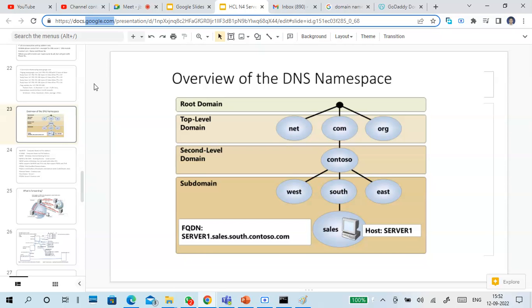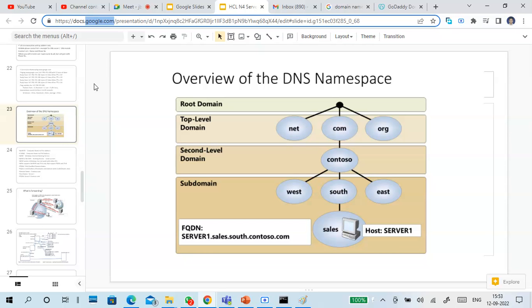Once you get it, we find where the .com server is, go to the .com server, and find where contoso.com is. Server1 is not directly under contoso.com, so I ask contoso.com where is south. Under south there is sales. Under sales there is a host name called server1.contoso.com.